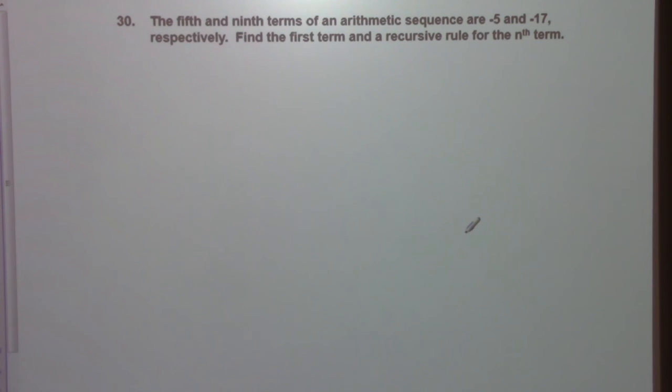Let me see what you have. So did you draw a table? She didn't draw a table. Let's see what you have. Oh, so you drew a really short table. Okay, I'm just going to draw what she has here. So she drew a little short table like this, and she put A sub n here, and A sub n, and she put 5 and 9, and then -5 and -17. Go ahead.